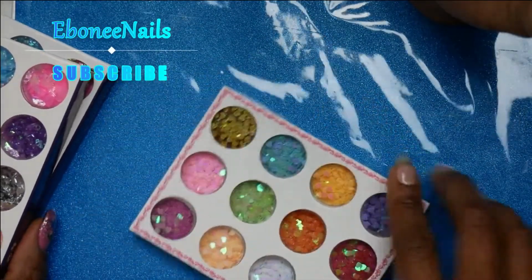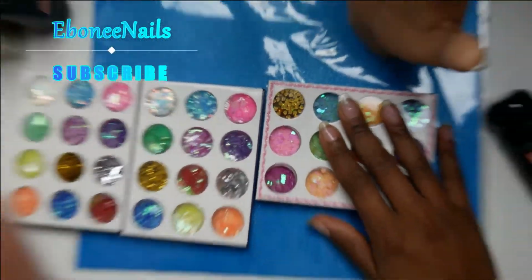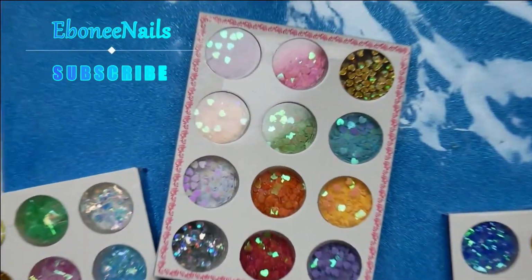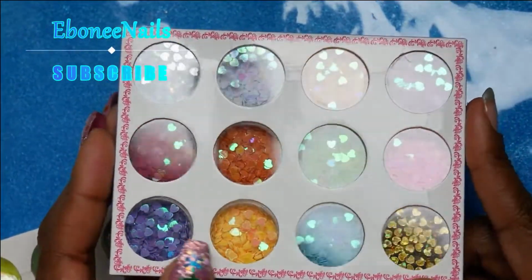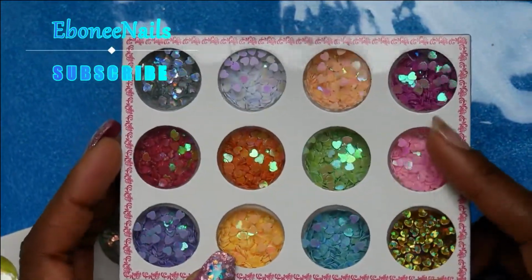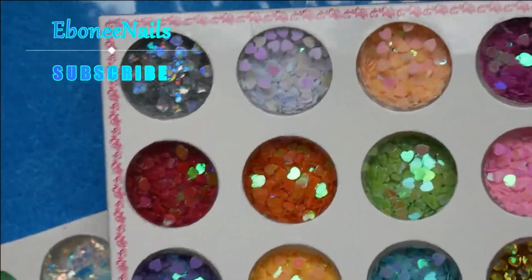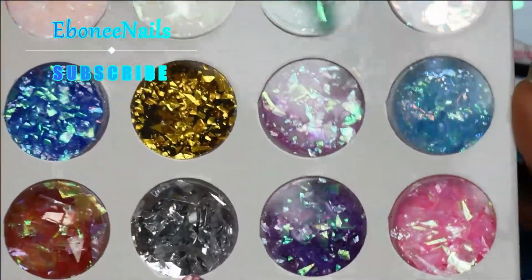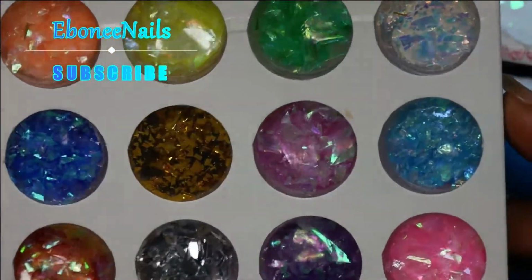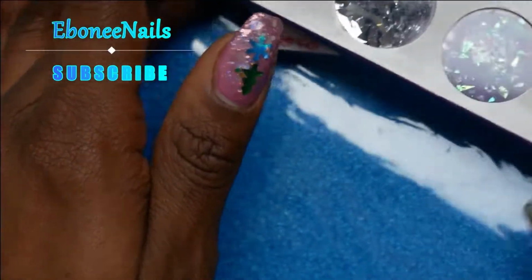So right here, this is everything I'm about to use. You see, you got some pretty hearts, and I got some foils, the pretty colors, and some of the hearts are transparent, not transparent, but iridescent. It's a unicorn, holographic. Oh my gosh, you guys, I was so excited when I got these. Like, you get so many, and they're really flat. So I got 2 of these, so I don't know. You guys let me know which color you guys like the best.